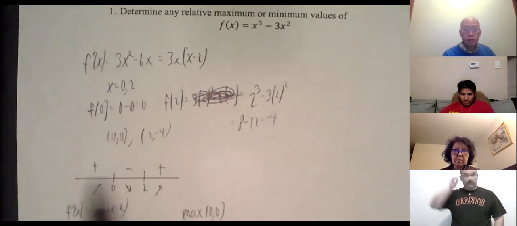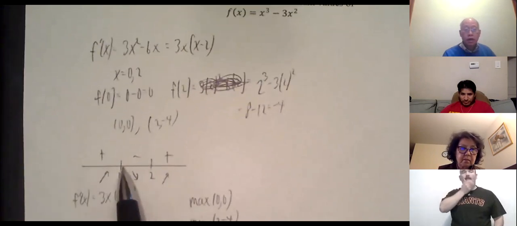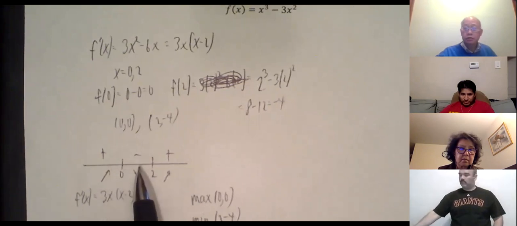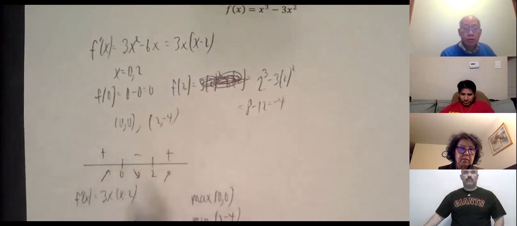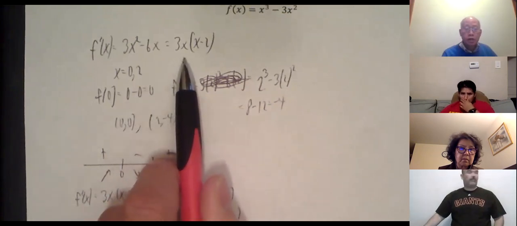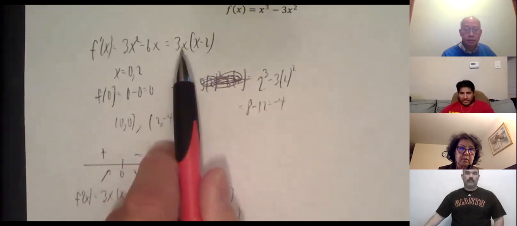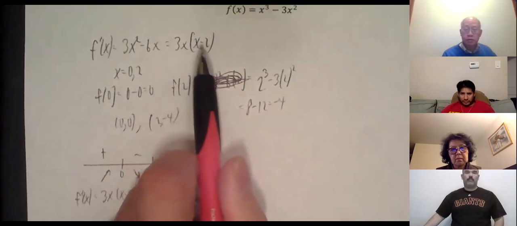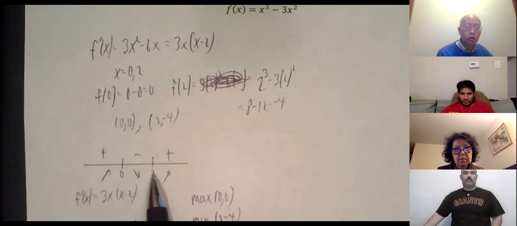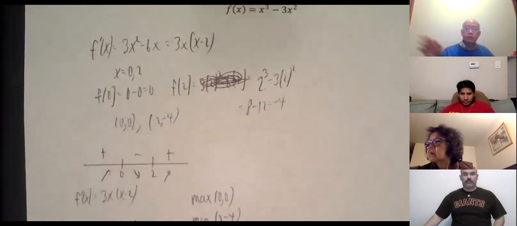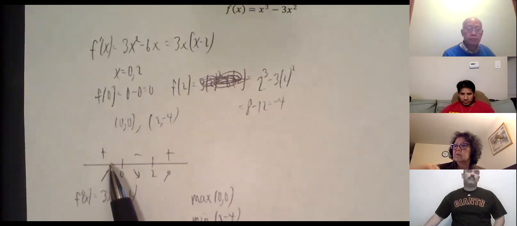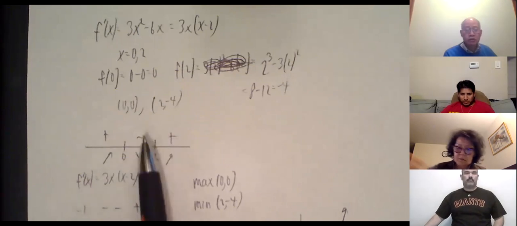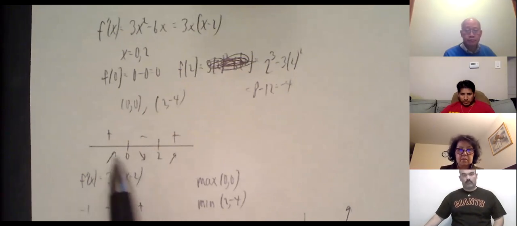Okay, so that's why I do a sign chart. On my number line, I laid down the values for which the derivative came out to be 0. That was 0 and 2. Okay, one more time, here's the expression for the derivative. When you plug in 0, you get 0. 3 times 0 times whatever is 0. And when you plug in 2, 2 minus 2 is 0, so 0 times all that is 0. Those are the only two numbers for which I get 0, so nowhere else do I get 0. That means if it's not 0, it's either positive or negative. So I need to determine, is it positive or negative? That'll tell me if the function is increasing or decreasing.